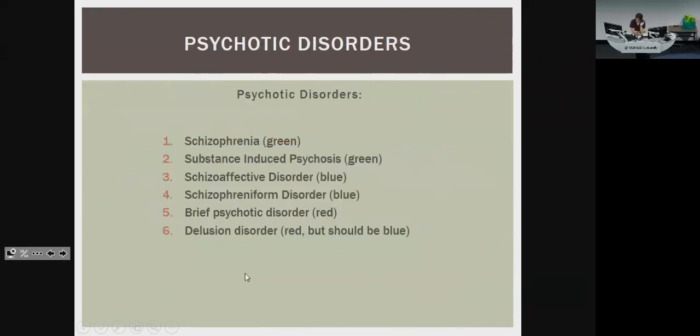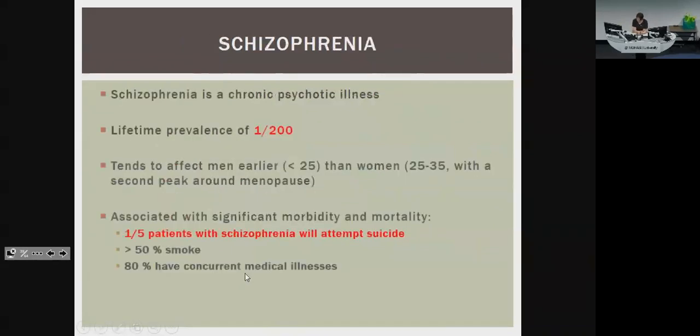Good. So the psychotic disorders, not surprisingly, include those 5 psychotic features. And the difference between them depends on how many of those 5 psychotic features they have and also how long they're there for. So it's a lot easier to memorize those 5 things and just learn how to apply them to these 6 conditions than it is to learn the DSMs for these 6 conditions. Yeah, it's much easier. So schizophrenia, what is schizophrenia?